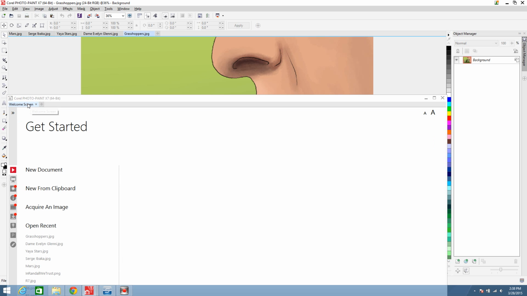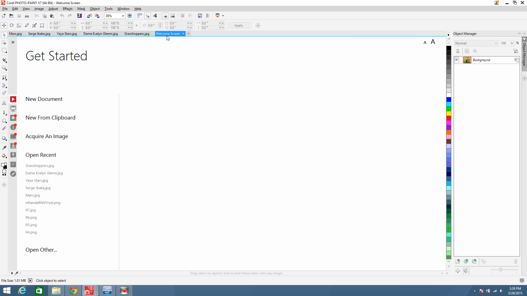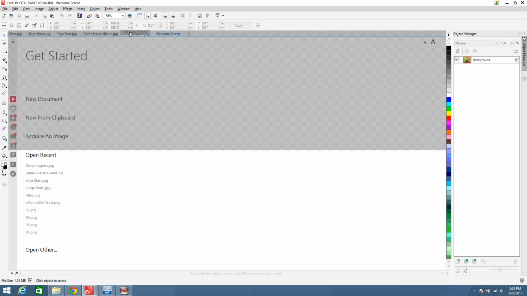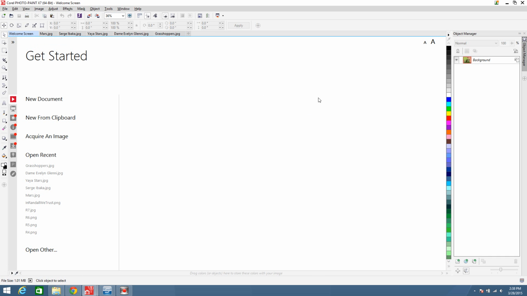Now you say, what do I do with this? You just drop it back in here. The easiest way to do it, put it at the end. You see that black mark there? That shows you're going to drop it. You drop it there first, and then if you want, you could move it to the front of the line, out of the way. And again, you follow that black line. There it is. And there it is.